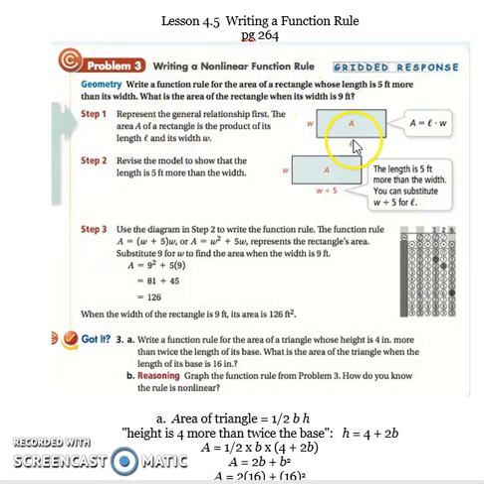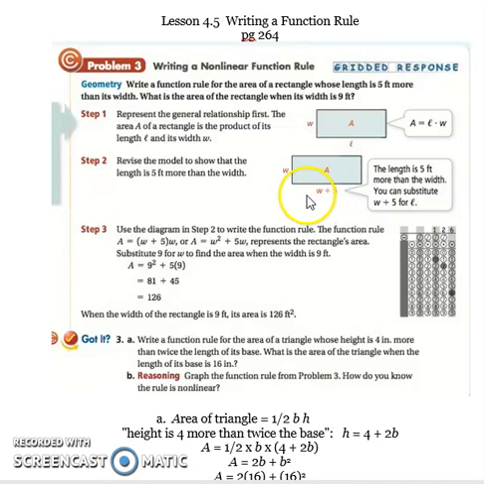Okay, so here's width and length. But what it told us was length is, remember that's where your equal sign goes. So L equals 5 more than, which is plus, the width. So the length being 5 more than the width, that tells us that W plus 5 equals L. So we're going to just replace that right here.